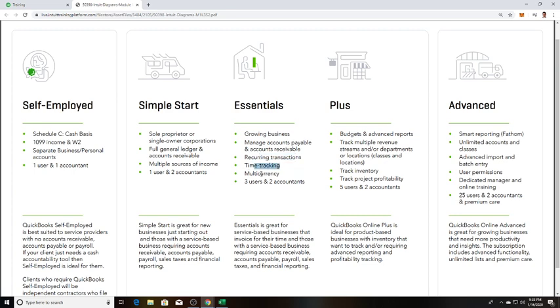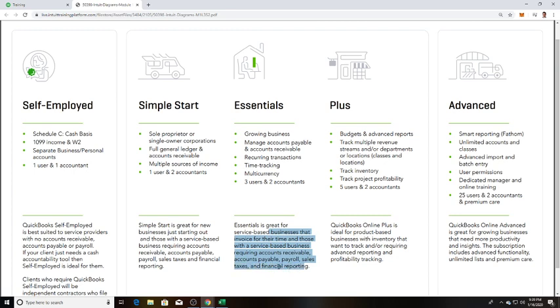Time tracking, multi-currency, 3 users and 2 accountants. Essentials is great for service-based businesses that invoice for their time and those with a service-based business requiring accounts receivable, accounts payable, payroll, sales, taxes, and financial reporting.